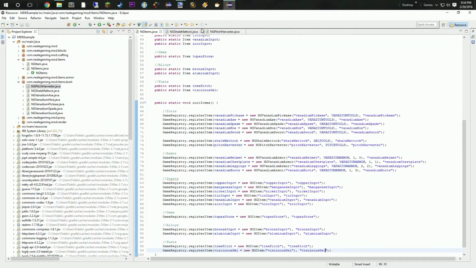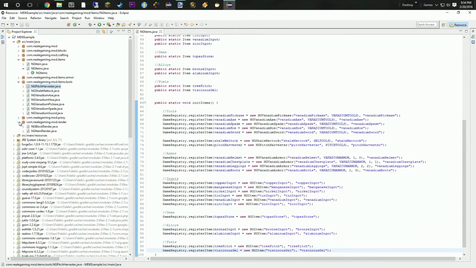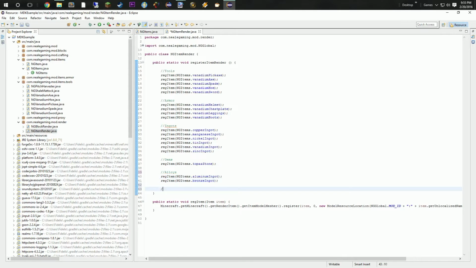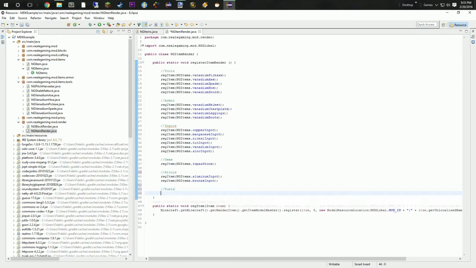So what do we want to do? We're going to close these two classes. We need to render them. Oh, I did it up here too. Okay, there we go. Alloys. Fuels.